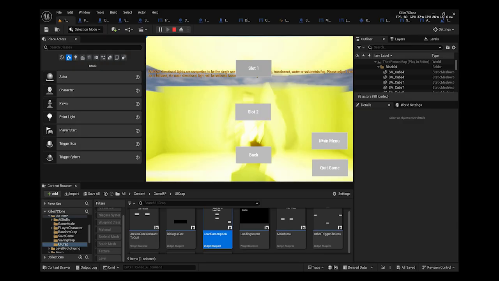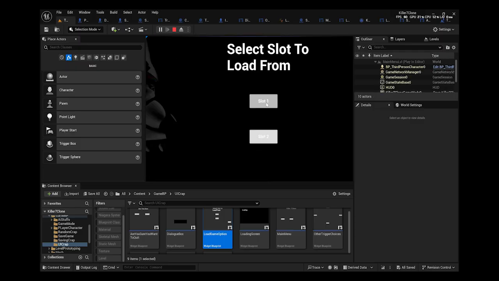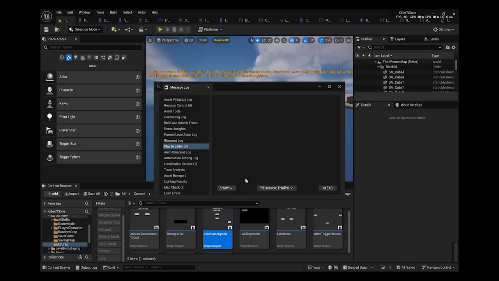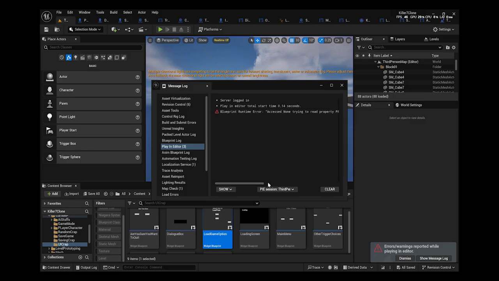I'm just going to click this once and then click on it again because Unreal has that weird behavior. Anyway, main menu, yes, load game, slot 1. Access none, trying to read property, load game from slot.